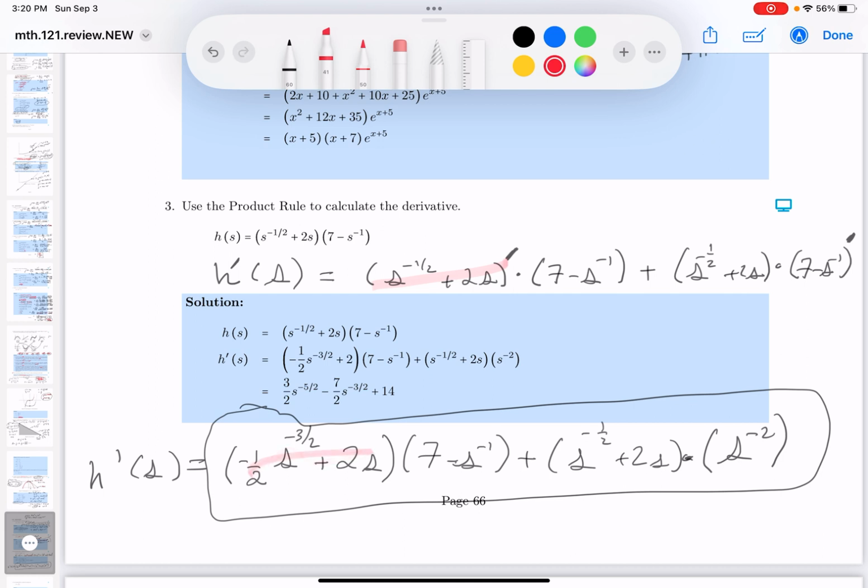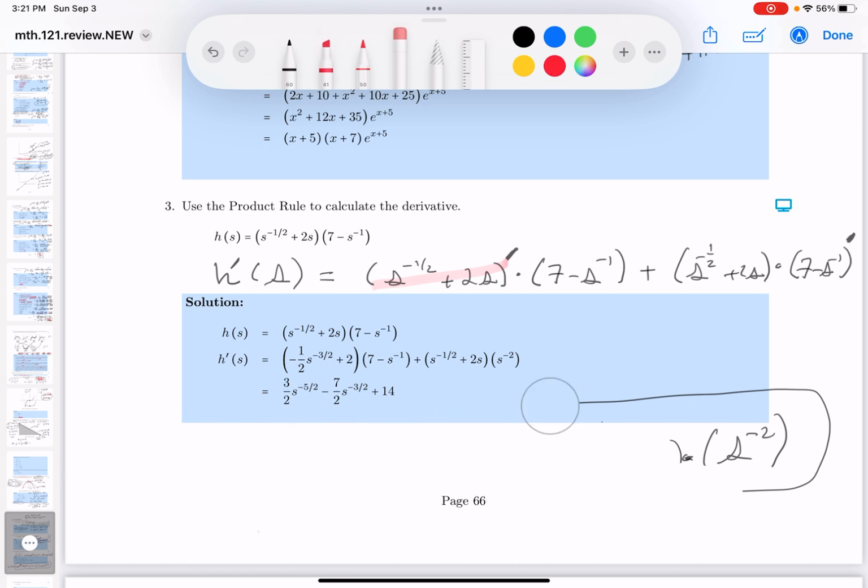You know what? I made a mistake. I wrote down something that's not true. I'm going to stop, and what I'm going to do is do it again. I made a mistake. It's a good idea to check your work, by the way, and I'm glad that worked out like that. So what I want to do is write it down again. I'm not looking at the answer. I'm looking at this over here.